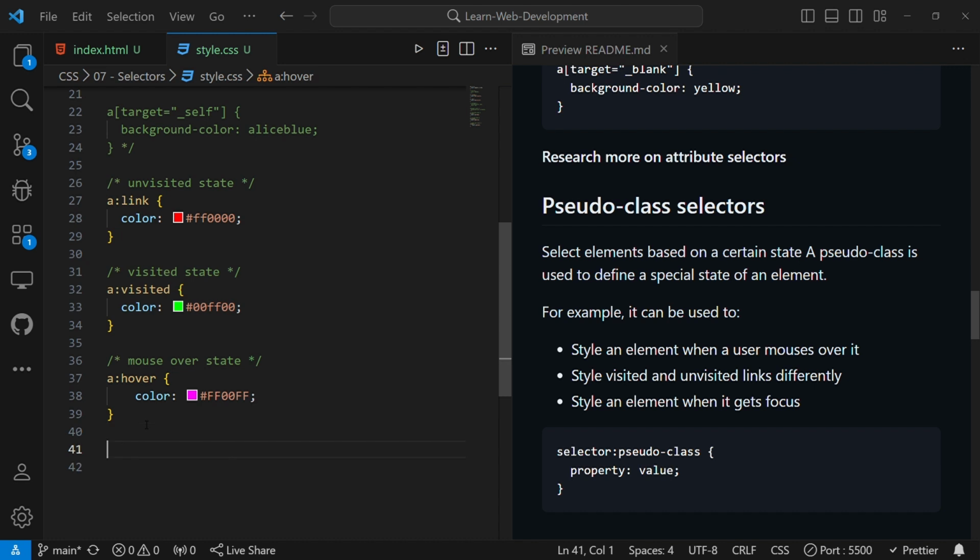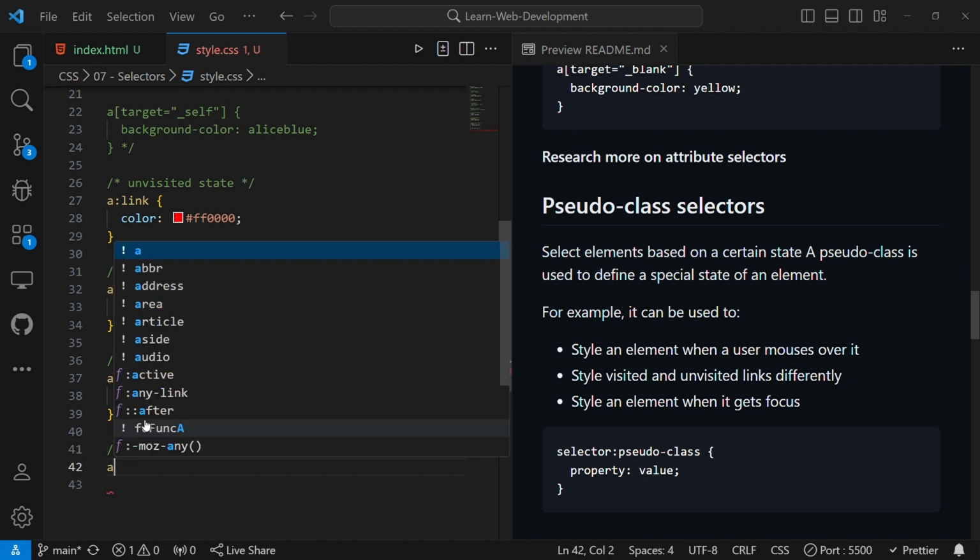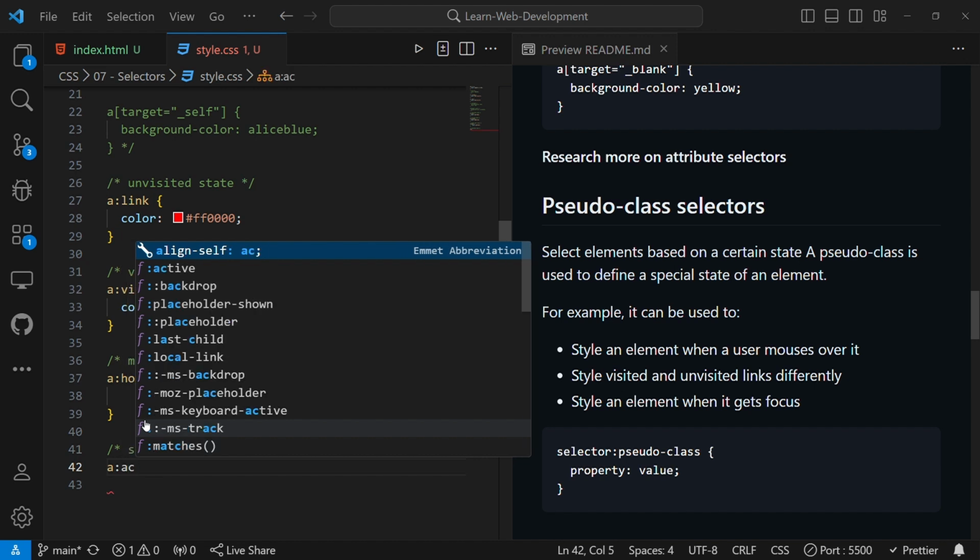That color. There's another state when someone clicks on that link. That is the active state, or just the selected, let's say selected state. When someone clicks on that link, so it's here, they have selected, then that state is called active, like that, active.